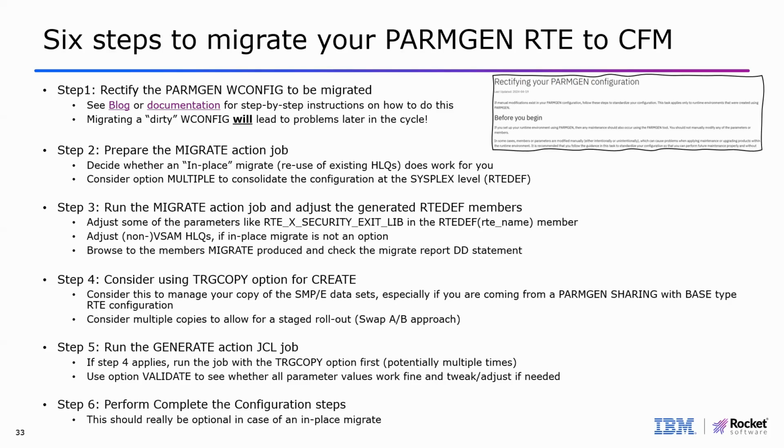And that's basically it. After that, in step 6, the stuff that you need to worry about is the traditional complete the configuration steps. And if you decide to use in-place migrate, that should be really benign in a sense that all those rules should be in place for you already. Okay. So this slide, if you can take that away, you're thinking about migrating, this will effectively guide you through that process pretty nicely, I think.